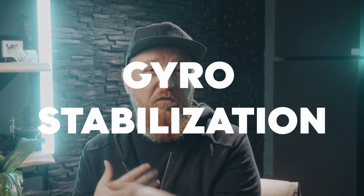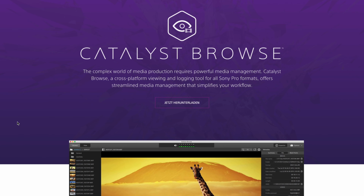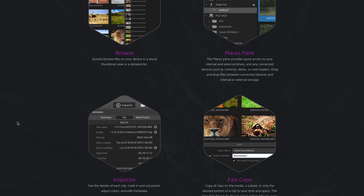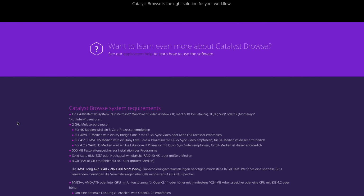Speaking of features I want in all of my future cameras, Gyro Data Stabilization is another one of those small things that are fantastic when you actually get used to it. Sony implemented the Gyro Stabilization into Catalyst Browse late in 2022, and since then almost all of the cameras can use it. The FX30 works great with it, and if there are handheld shots that are rough, I tend to throw them into Catalyst Browse for stabilization.